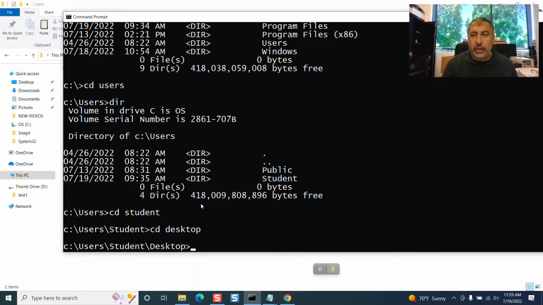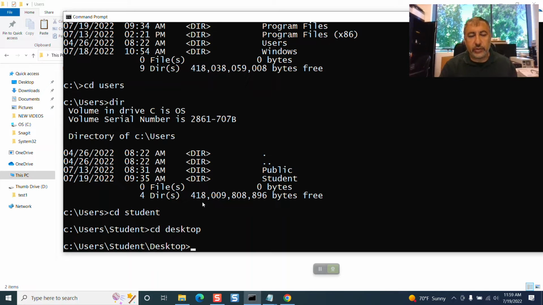Okay, now a quicker way to do this, instead of going folder by folder, I could type the whole path in, right? I could type the absolute path. I'm going to give you a couple examples.